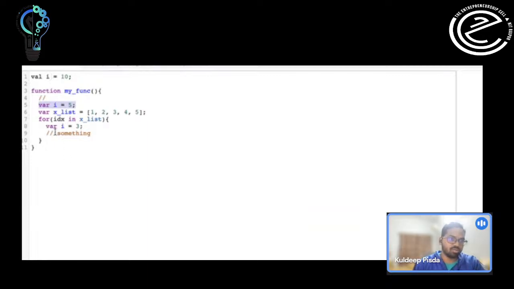Likewise, inside this for loop, this i that we have defined over here will be given priority over the i defined inside this function, or the i that is defined in the global scope. And these are the 3 scopes that we know. One is called a global scope, one is a function scope, and one is a block scope.